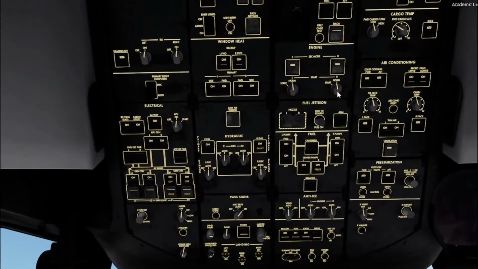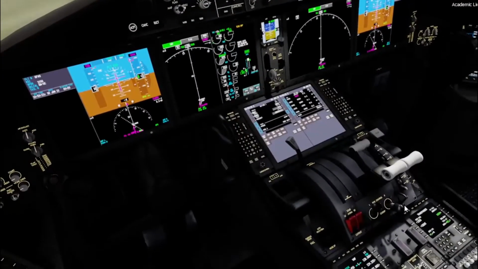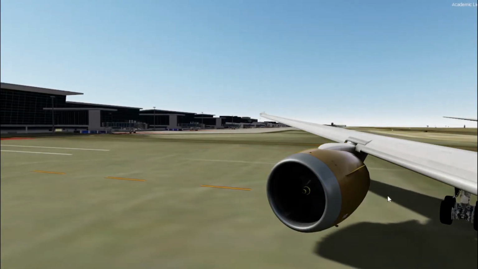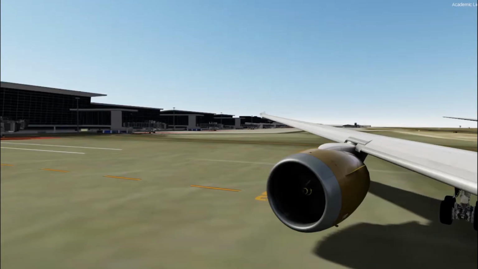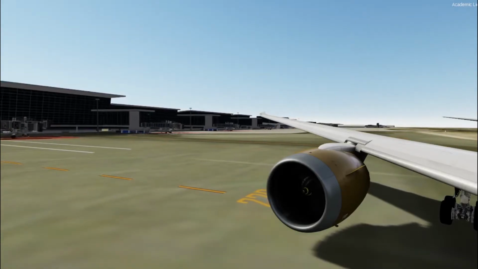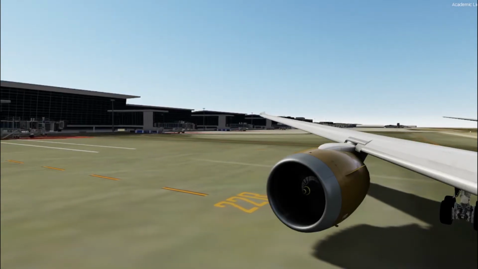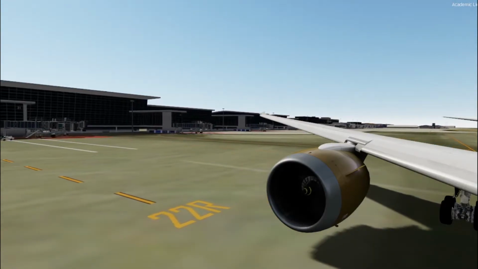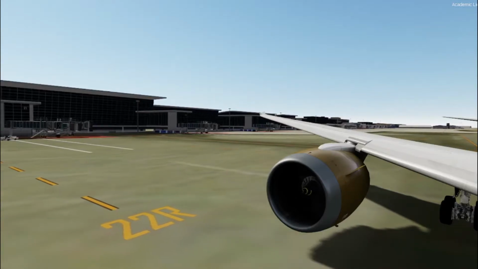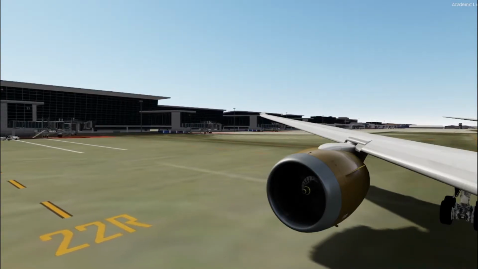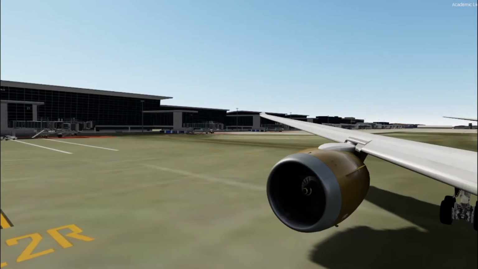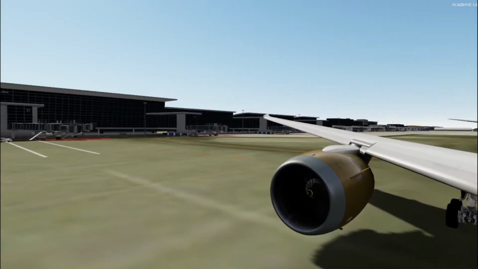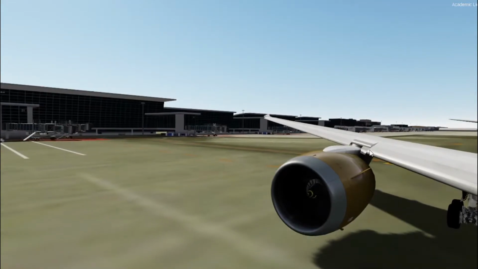We'll get engine number 2 start up now. We'll get fuel into start. There we go.